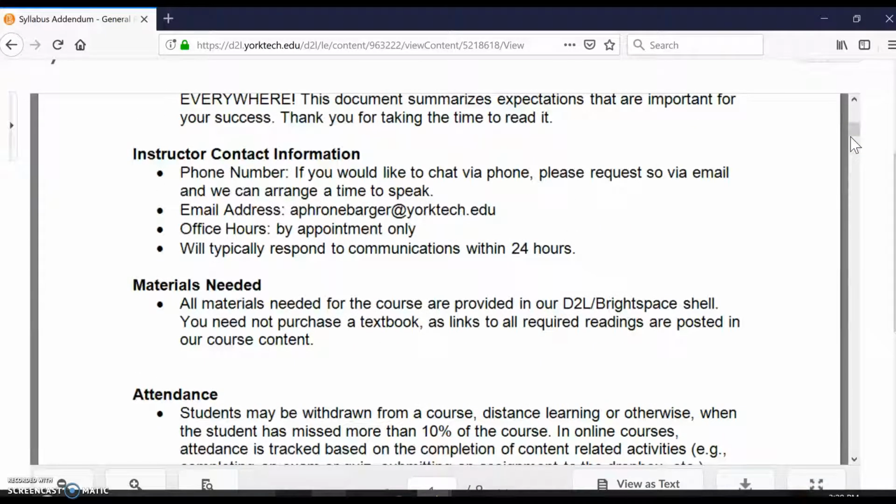I will note, because this is a winter semester term, technically speaking, the college campus is closed over the course of our 4-week course. So I won't hold normal office hours as I typically would, but if you need to get in touch with me, probably the best way is simply to send me an email. If there's something extenuating going on and you need to chat over the phone, shoot me an email and I'll make arrangements with you one-on-one to speak. But generally speaking, as long as you're keeping up with your due dates, everything should run very smoothly.